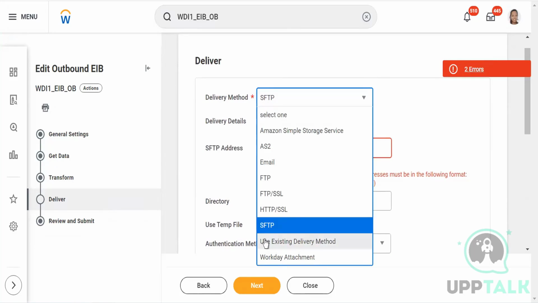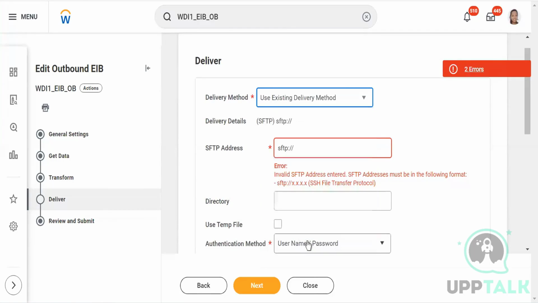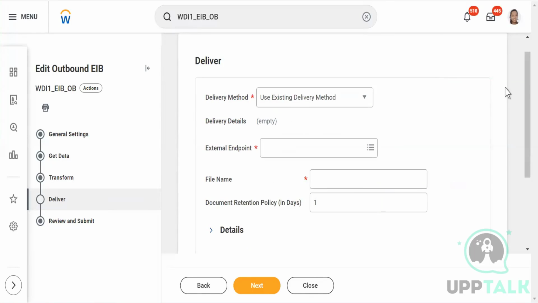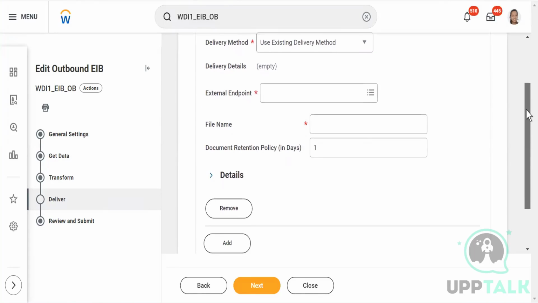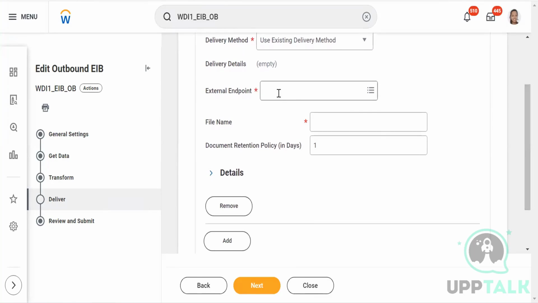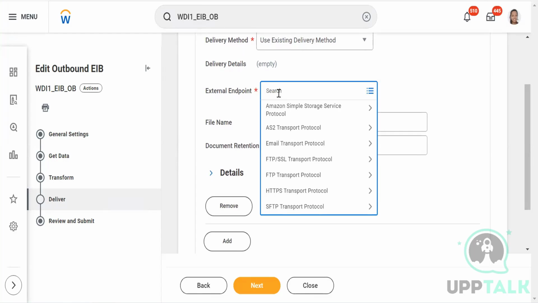Then you see use existing delivery method. What does that mean? Suppose we already have an integration built within Workday that is using an existing protocol. I can use it so that I don't have to rebuild the connections again and again.